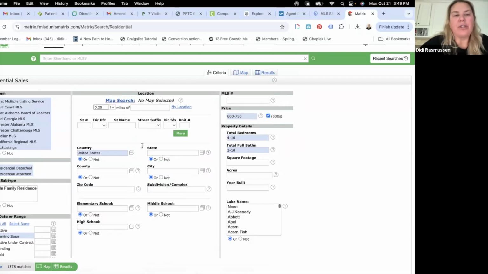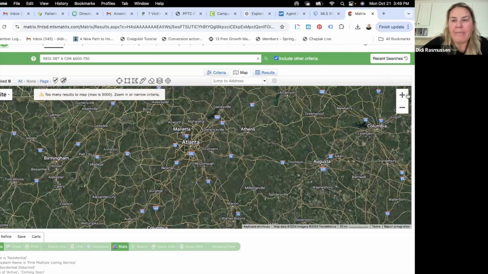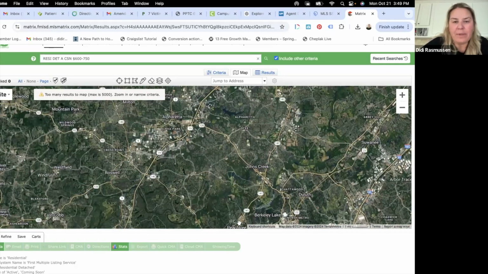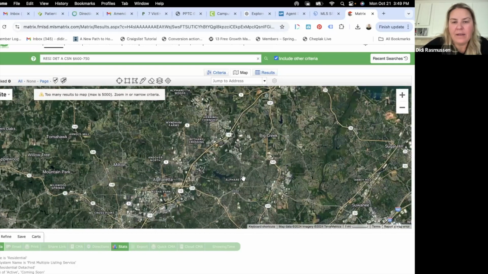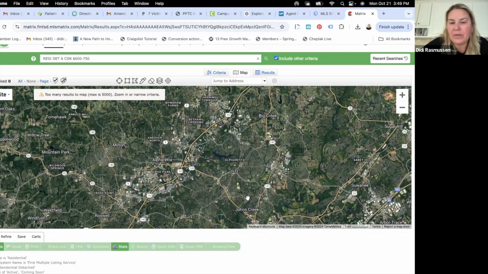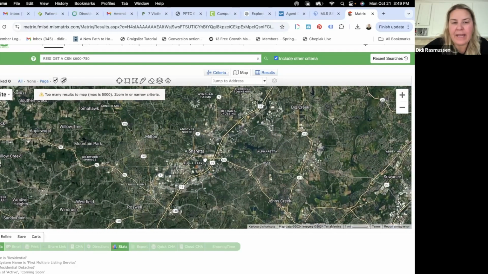In the map search, I'm going to hone in on which areas they're looking at that may be around Alpharetta, but not quite Alpharetta. So for example, here you've got Alpharetta, but some of this is Johns Creek and some of this is coming over here. But it's all kind of in the same area, and that's an area they'd be considering. Some of this is even Duluth, and some of this is Sewanee. So realistically, if they're saying, well, I'll go as far as Milton, I don't want to be in Gwinnett, well, part of Sewanee is in Forsyth County and not all of it's in Gwinnett.